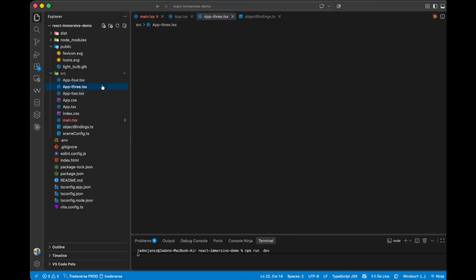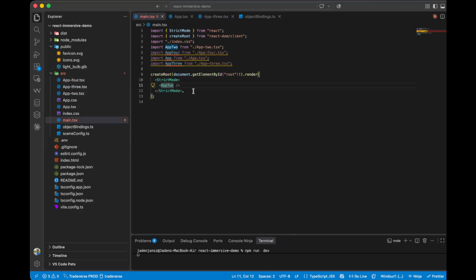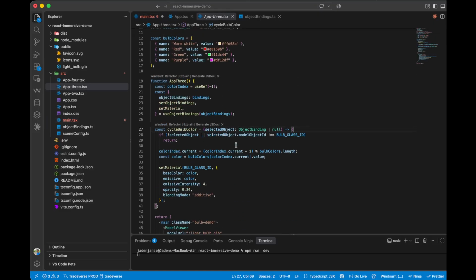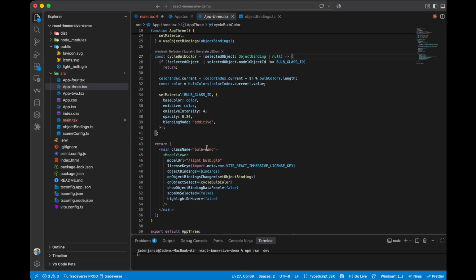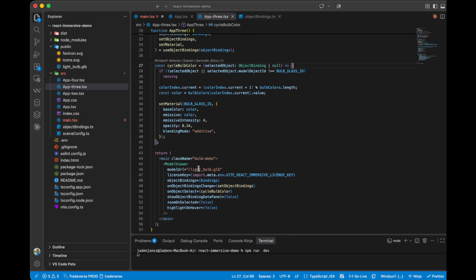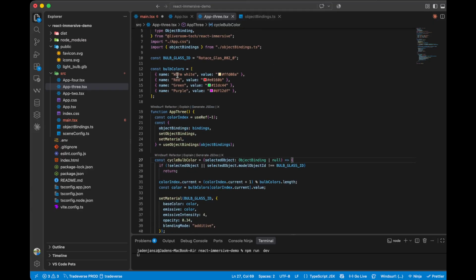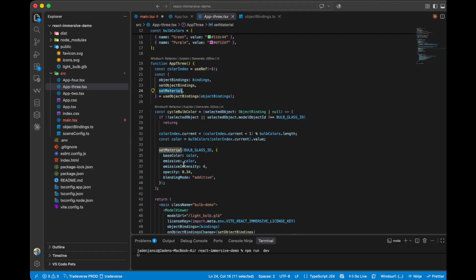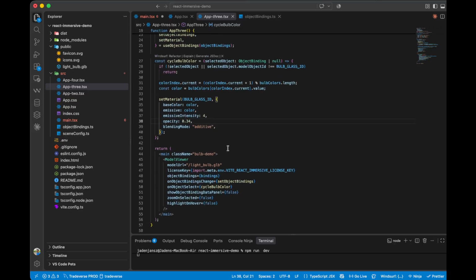So if I go to F3 and change to render F3, you can see that earlier in F2 you had the colors mapped. Right now it's removed, so you have a simpler code. You have the bulb colors, you have the use object binding same as earlier with the set material. Here you can see set material. All we are changing in this is... the colors are same, the actions are same. What we are changing in this example is where we fire the action.